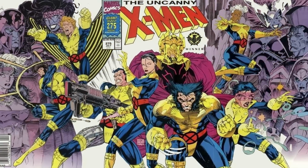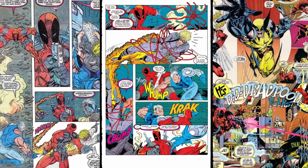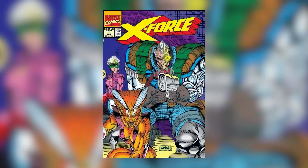Oh. Deadpool was created during the peak of X-Men popularity. We were about to get the X-Men cartoon. We got the Chris Claremont X-Men run that was just legendary and still is considered legendary. So appearing in an X-book meant that he had a chance to become a pretty major player in the Marvel Universe. Following his initial debut, he appeared in a few more issues of New Mutants before that was rebranded as X-Force.